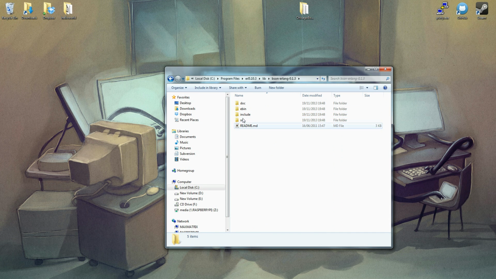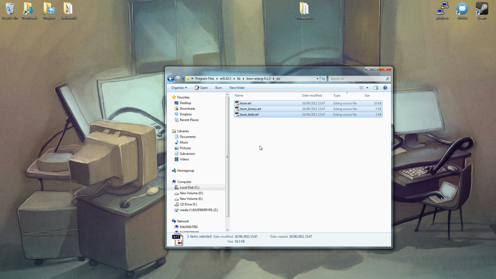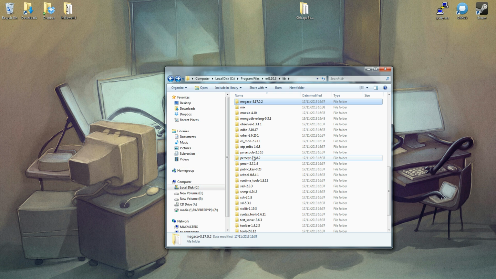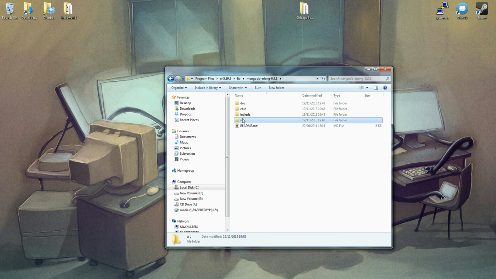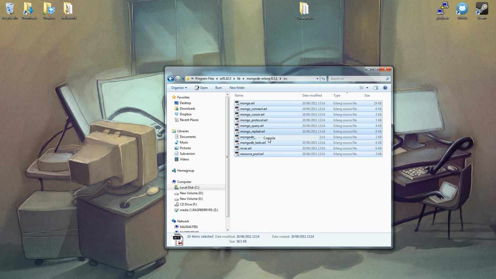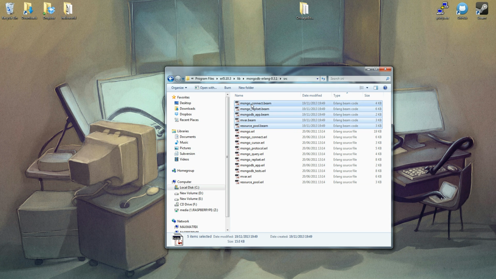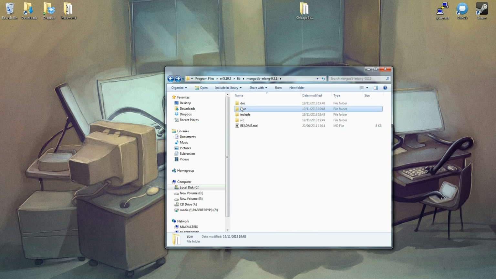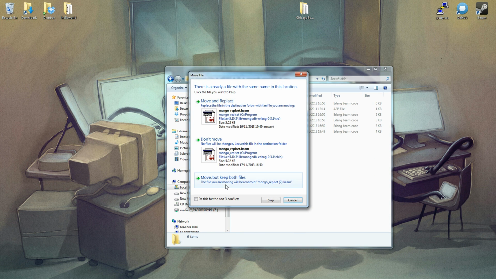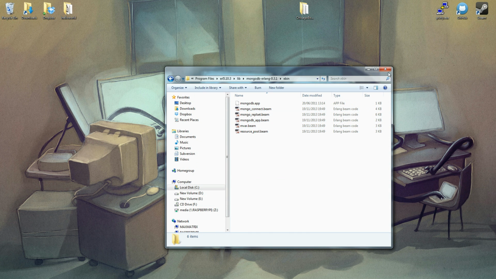And if you go to bson Erlang, you want to go to source, you want to compile it. So we compile them, that's it, done. Let's cut away the beam files, Control X, and we're going to the ebin and we paste them here since I already have them. Replace, and also mongodb, if you can find that. Same thing, source, right click, compile. Everything is compiled. We'll copy the beam files into the ebin folder. Control paste, replace everything, and that is that done.